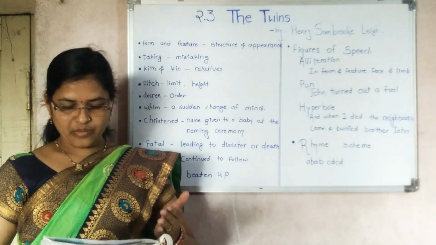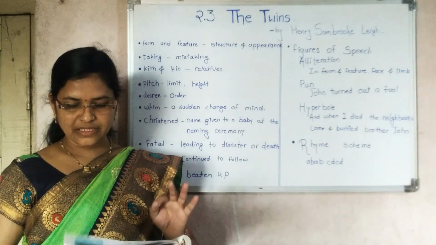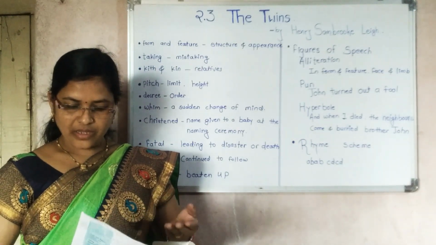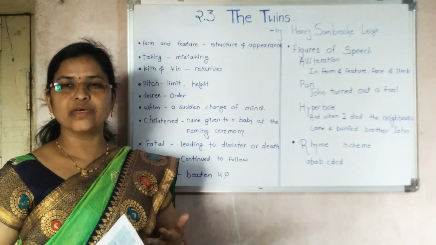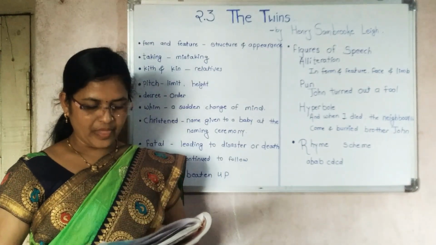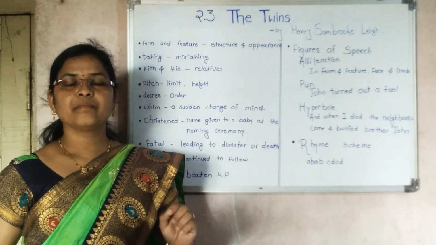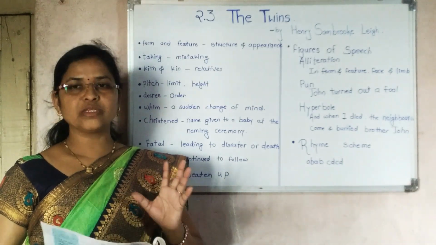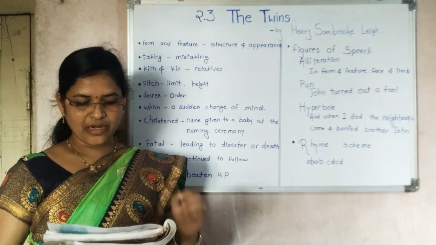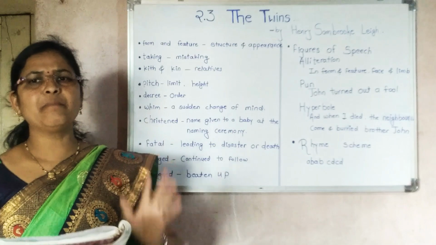Here are some examples of this hyperbole. First example is, she is thin as a pin. It means it is impossible. She is a human being, and to be like a pin, much smaller, is impossible. So there is a figure of speech, hyperbole. And here is another example. He has a pea-sized brain. It is also an impossible thing, because you know the size of the brain. And third is, my shoes are killing. Shoes is the one. So it is also a perfect example of hyperbole.